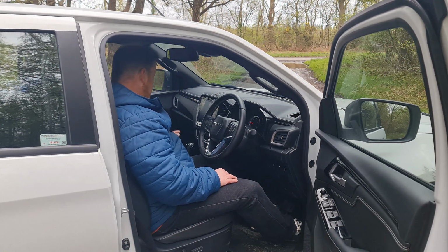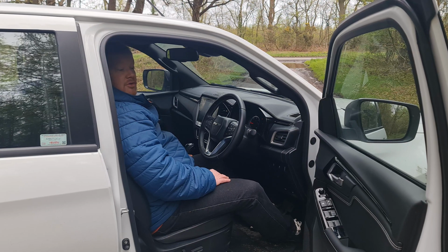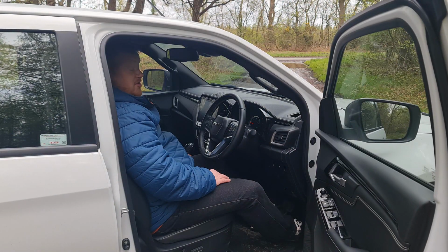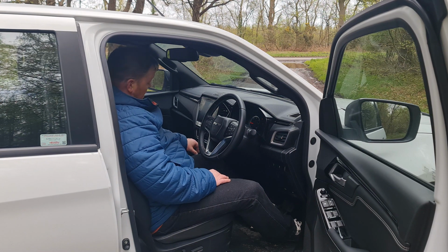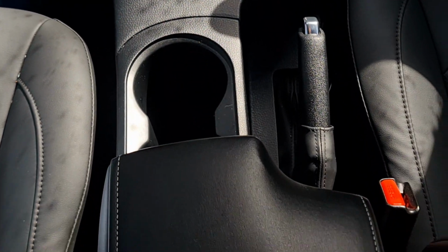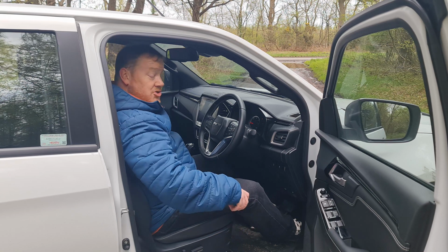Yes. Now, you can get the D-Max in either a 6-speed manual or an auto. This model that I've got with me from Isuzu is the automatic, and to be fair, it's perfect. You don't have to worry about changing gear or anything. The auto transmission is actually pretty good. So obviously you've got your drive selector there, but then further back we've got two really decent sized cup holders that's decent enough for a bottle. Now, they are quite deep though, so if you're going to be putting your takeaway coffee in there, it would sink right to the bottom and you may struggle to lift it out.